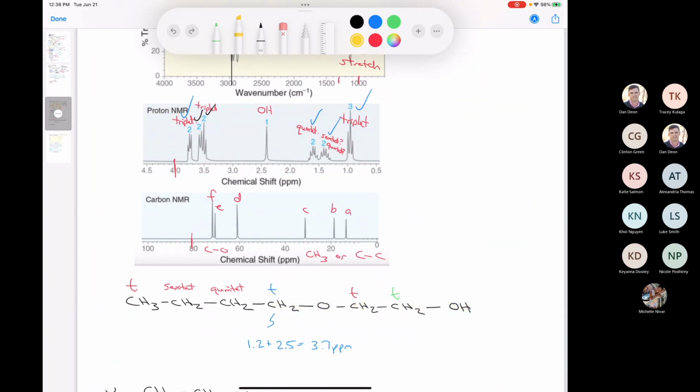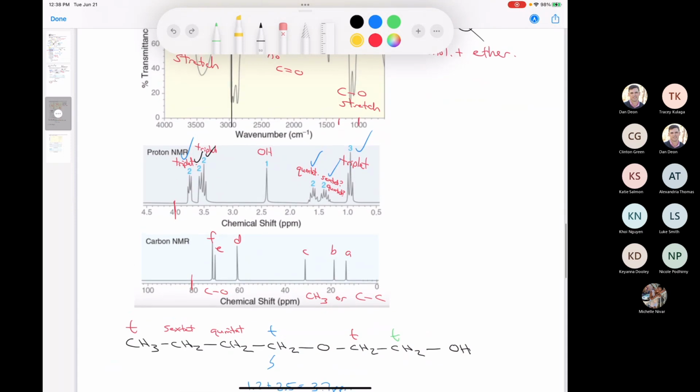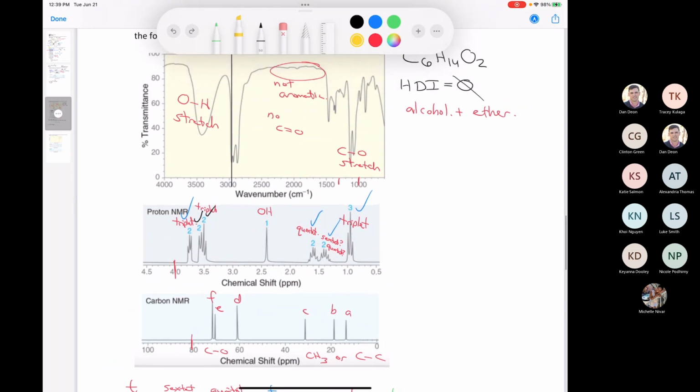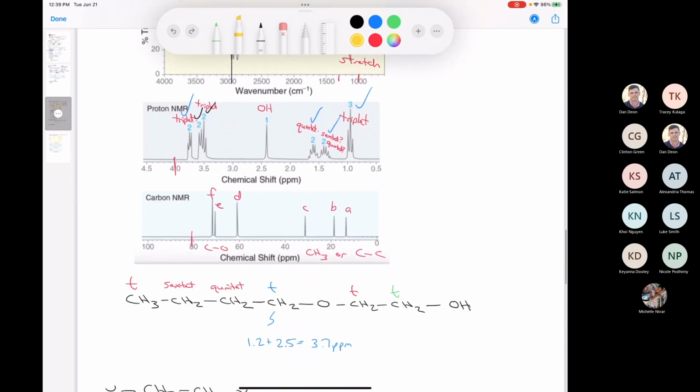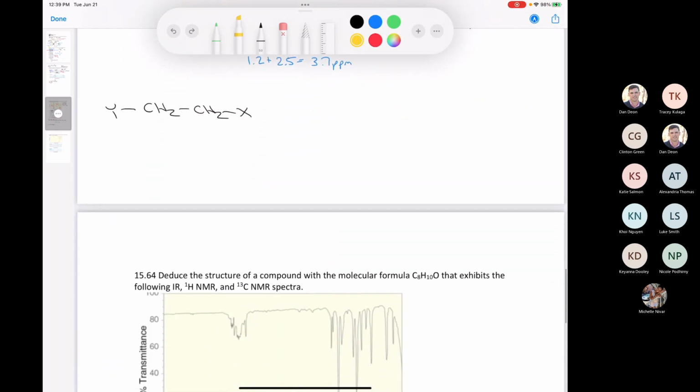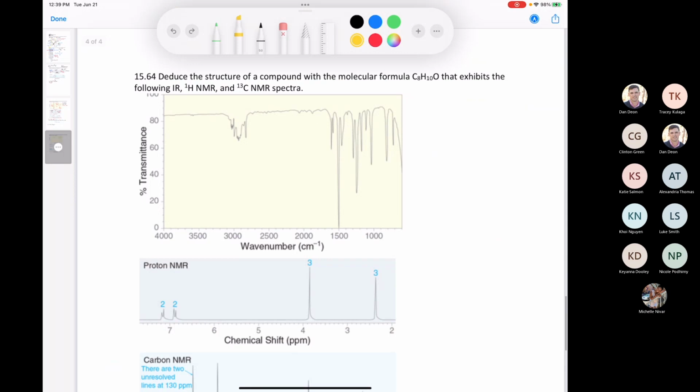So just kind of piecing it together slowly, methodically, I was able to rationalize my way through this and come up with something that is consistent with the IR spectrum, with the proton, and with the carbon-13 NMR spectrum as well. Not easy to do. It's definitely a puzzle that you have to piece together bit by bit until you get it. But let's try one more, and then we'll take another break, and I'll show you some other practice problems that I have that you could take a look at.